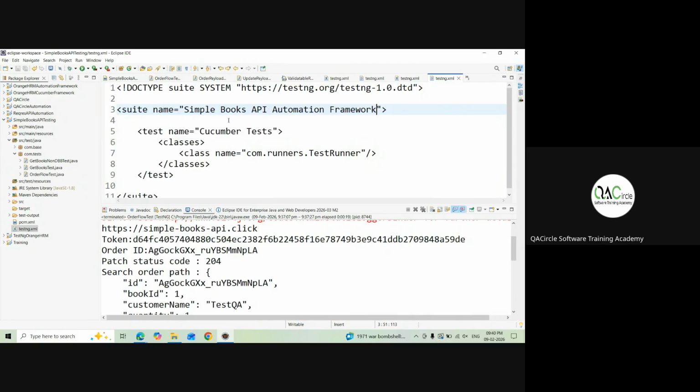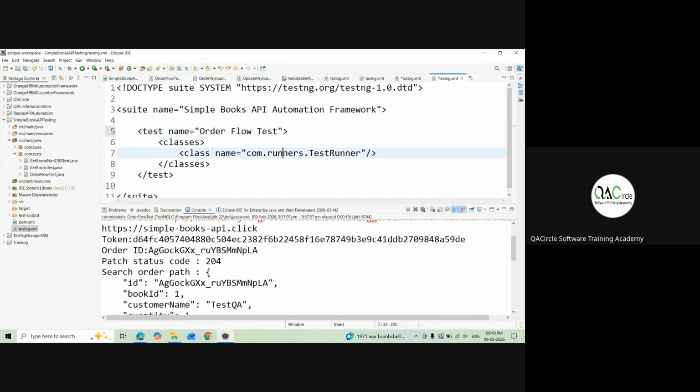So what is our test name? So our test name is order flow test. I'll just write it here, order flow test. So that is the test name which we have. Order flow test. And here we want to run this particular thing.